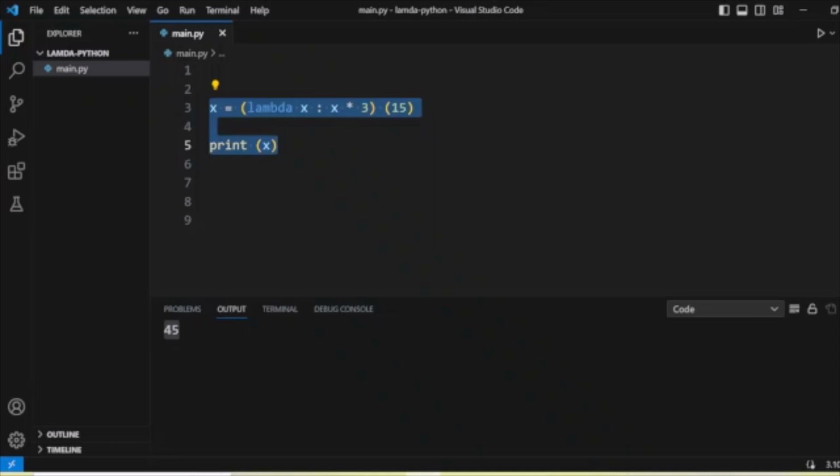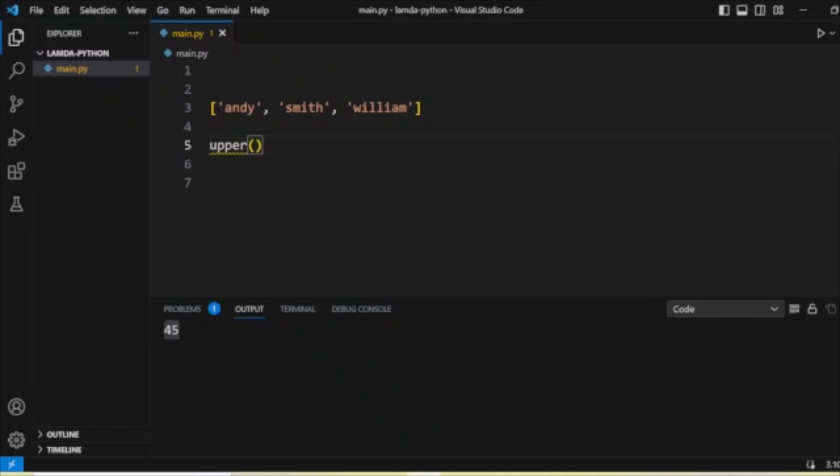Also, there are other cases. Suppose there is a list and you want to perform some action on this list. You can use the lambda function. Suppose you have a list like Andy, Smith, William. We want to convert these into uppercase letters. To do that in Python, you call the upper method. So guys, you need to call the upper method.